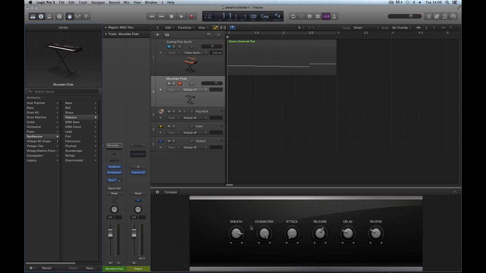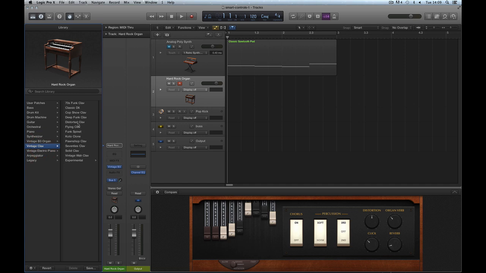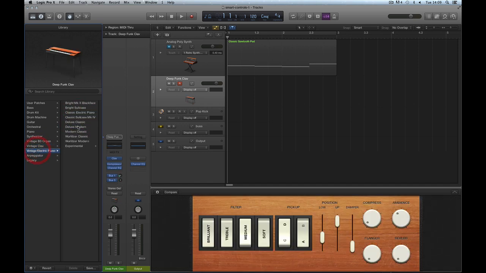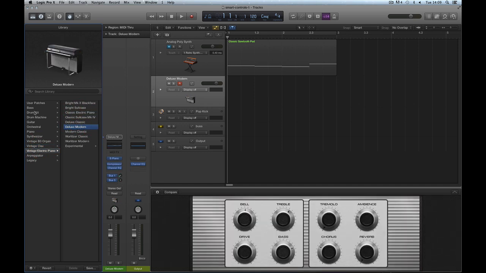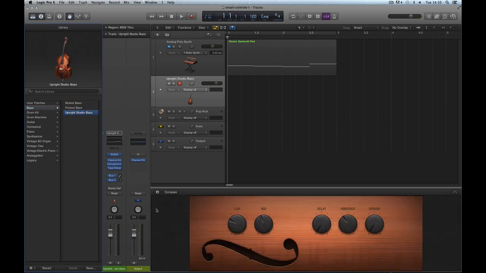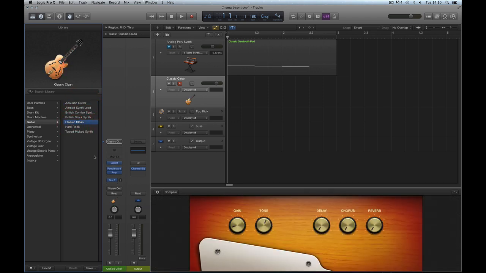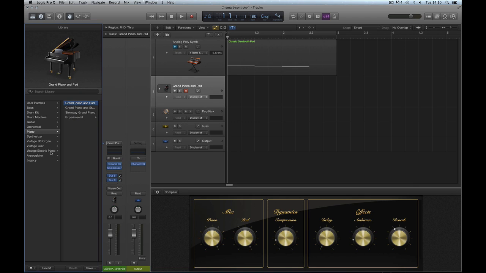So your synths have this black modern look or the wood look, and then B3s have this drawbar look, your clavies get a wood look, electric pianos, basses and guitars get a scratch plate looking thing or an acoustic version, wood. Here's guitar look, acoustic guitar, electric guitar. Pianos get a gloss black with gold.